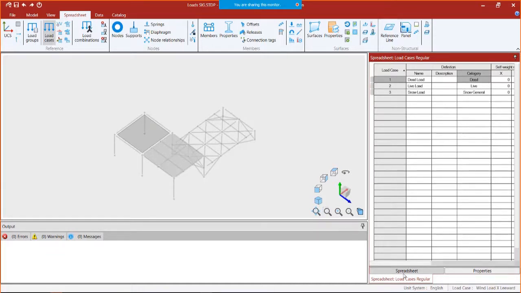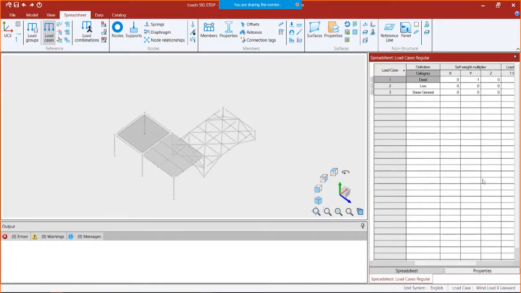Now within this load cases spreadsheet, I can also scroll on over and see the self-weight multiplier. I've applied a self-weight multiplier for the dead load case in the negative y direction. So this is basically invoking my self-weight option. I just saw a question that someone might be asking about reference load cases. I'm going to get to those within the next step, so stay tuned. We will be adding that in.